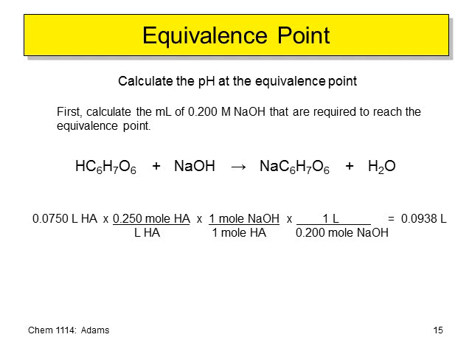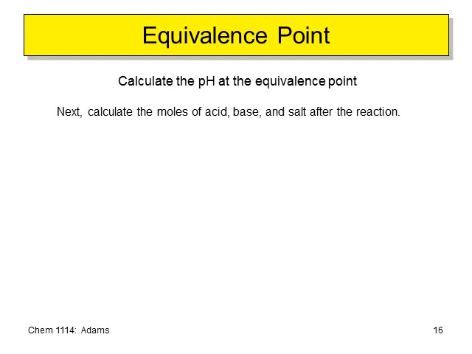Moving on with part D, we're going to calculate the pH at the equivalence point. We are going to use our first step, an ice moles table, to calculate the moles of acid, base, and salt present after the reaction. Now, hopefully you've realized by now that there is only one thing that should be present, and that is the salt. But we're going to confirm this.